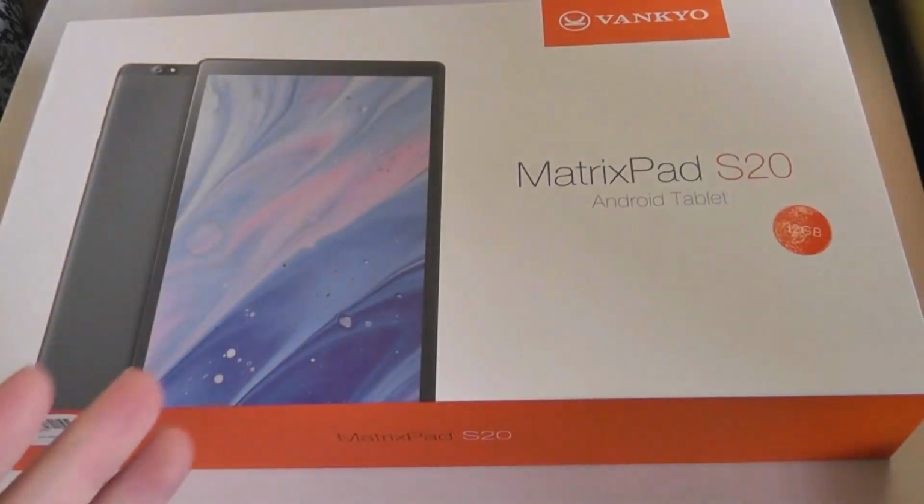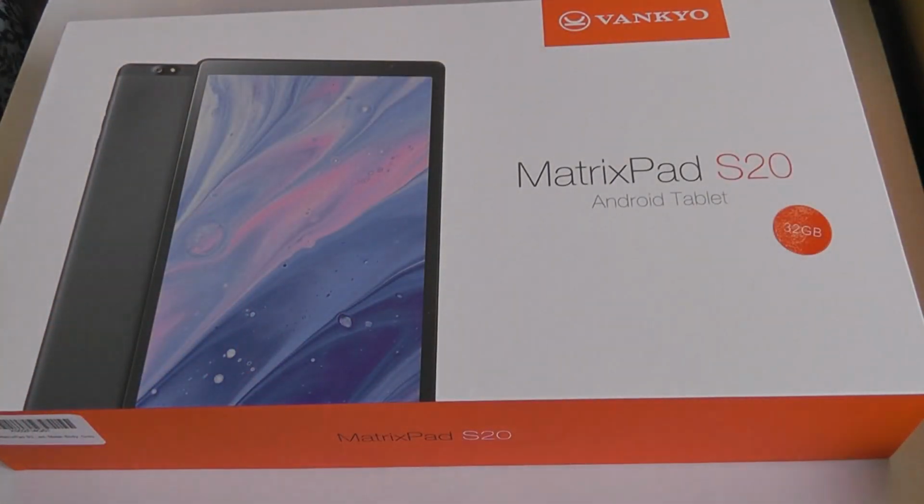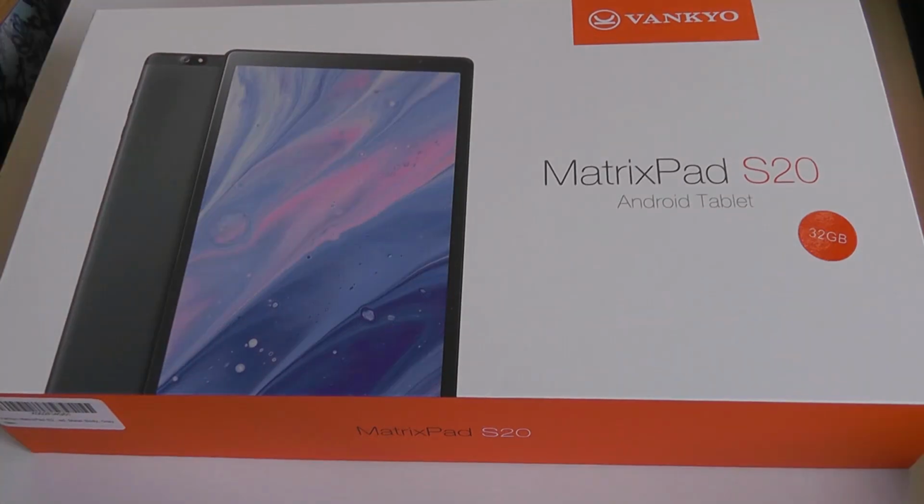In fact, the bezel size can be considered as fat on the left and right sides, definitely not a great look. However, the new S20 that we're looking at today tries to solve that issue by trimming down the bezel size. It's retailing for around $110, sometimes goes on sale for under that. It retains 3 gigabytes of RAM, which is pretty good for an entry-level budget tablet, but the screen resolution has also been slightly downsized to 720p.